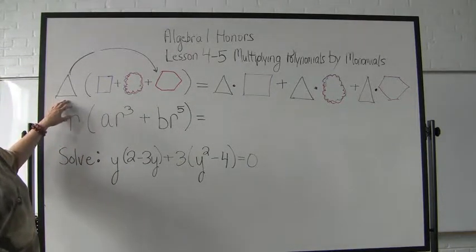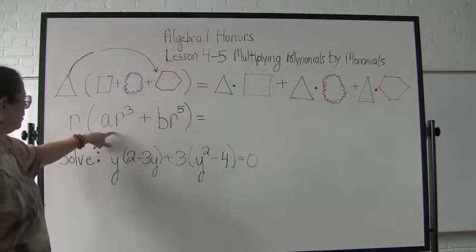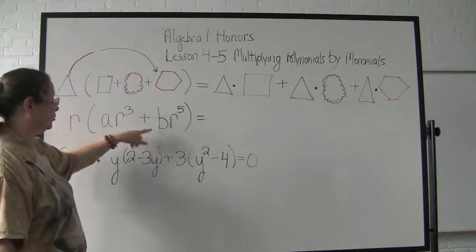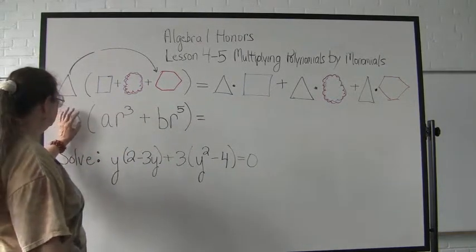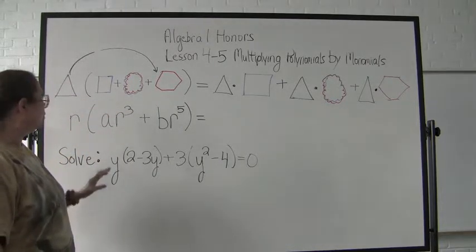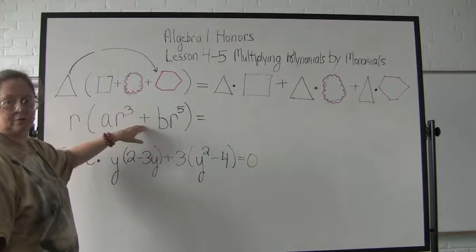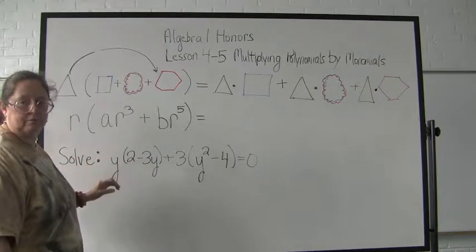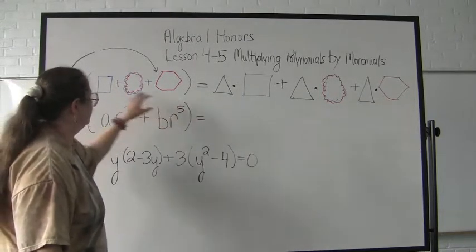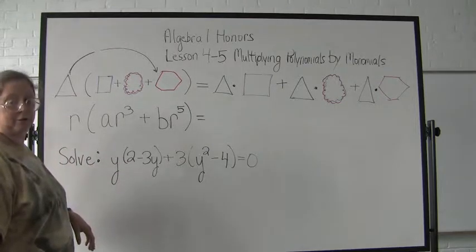We're going to have a monomial in here, something like r, or ar cubed, or br to the fifth. Each of these individually, without the plus in between, is a monomial. When you combine two monomials like this with a plus or a minus in the middle, you get a binomial. And if you have more than two of them, we'd have a trinomial. But you can have as many terms as you want in a polynomial.